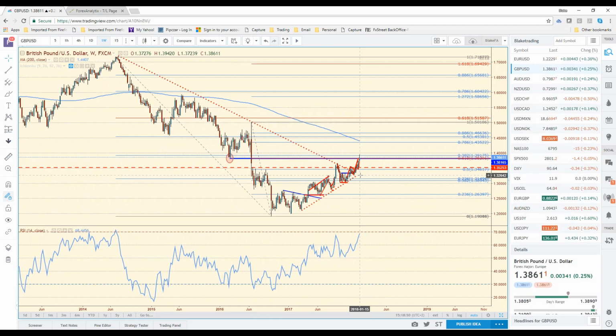And that's the scary thing about the pound right now. I think DSI on the pound is like 88, where the euro is more like 68 or 70 or somewhere in that neighborhood. So that does concern me just a bit, because the market is extremely bullish the pound, and once everybody gets extremely bullish, there's a chance that the pound could pull back or consolidate, and that is a little bit of a risk as well.